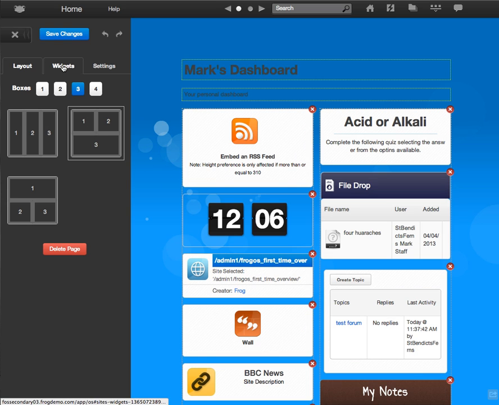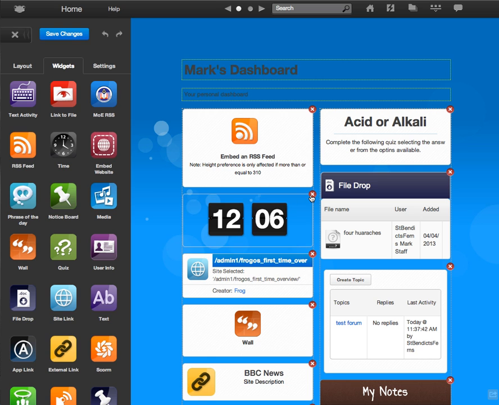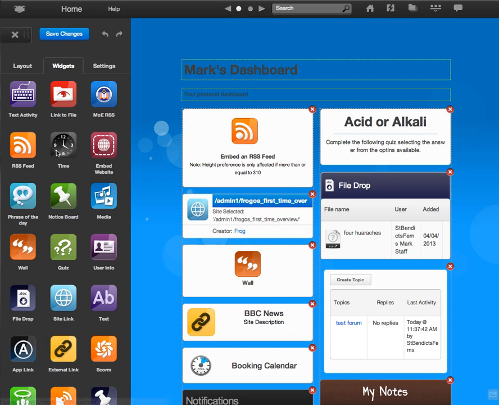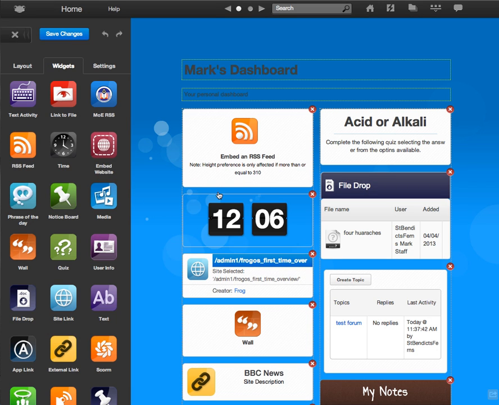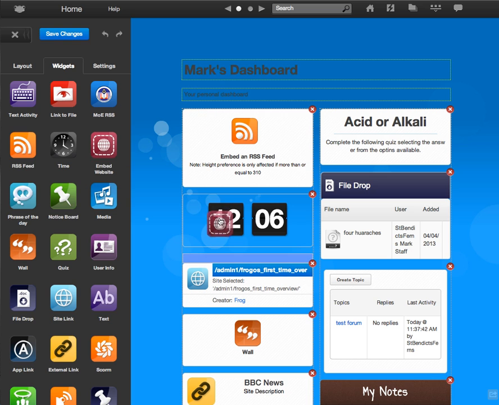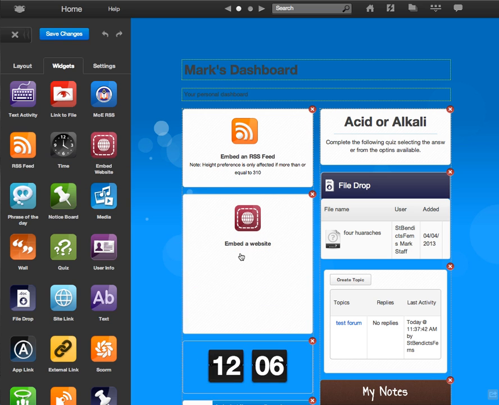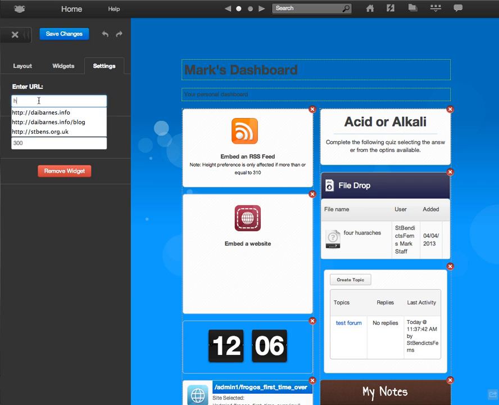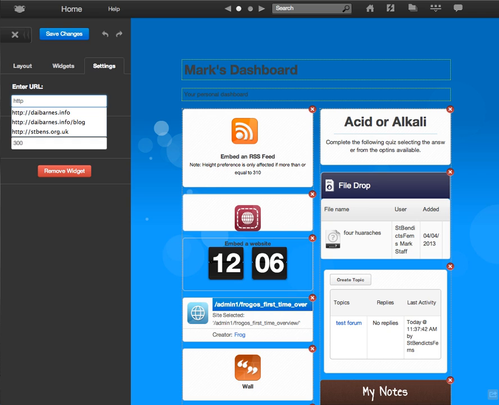That's it. And then widgets get pulled in and out, so if I go and delete the clock, you can see it's quite obvious how this is going to happen. I have said don't ask me this again before, thank you. And like so, and then you can embed a website. Can't embed it up there. If we, let's just go and do this. I haven't done this one yet. So double click it, enter the URL. I'll embed my website. Yeah, I'll embed that one. That's fine. The school website. Like that. Save changes, and then you just go and exit like so.